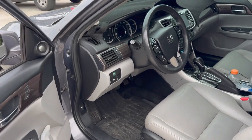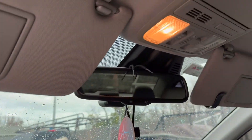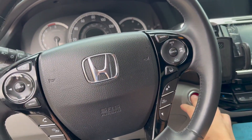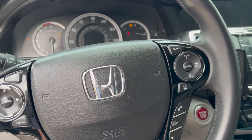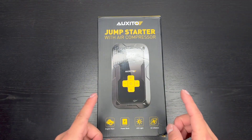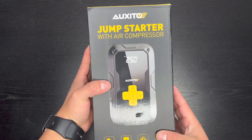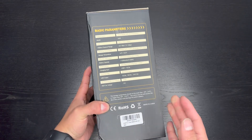There's nothing worse than coming out to your car in the morning, ready for work, ready to get the day started, and realizing you left your light on — hoping that your car turns on, but it just doesn't crank over. We're going to be unboxing and reviewing the brand new product from Auxito: a jump starter that's also an air compressor, so you're able to jump your vehicle and also fill up its tires.